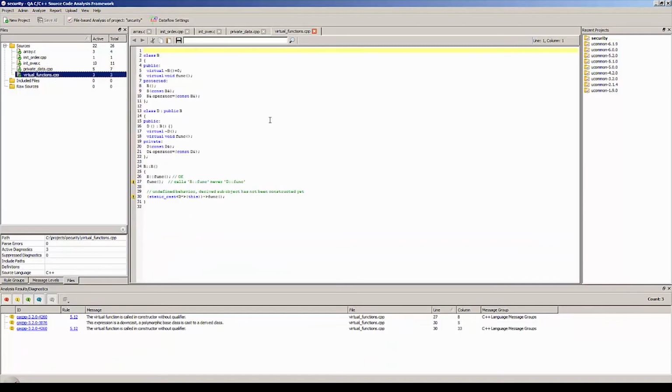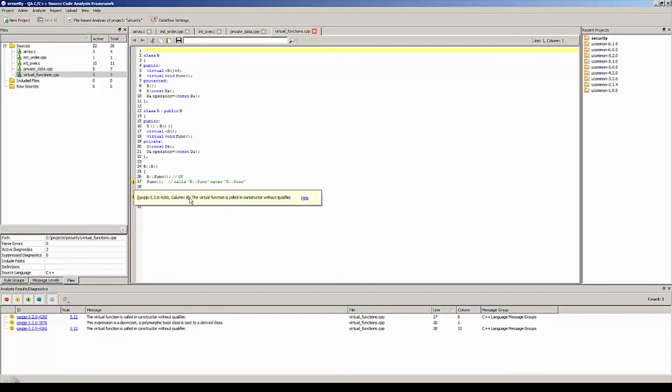In the last file, we're going to look at some of the issues with inheritance and hierarchy. We have a couple of classes here, a class B and then a class D which inherits. And in the constructor for class B, we can call bfunc and qualify that call, and that will be okay. We know which function we're calling there. But if we call the same function without any qualification, it's a bit ambiguous as to which function will be called.